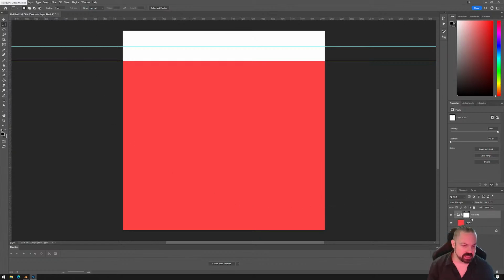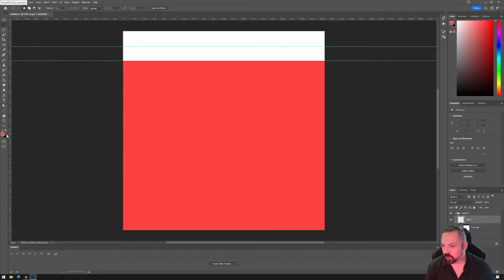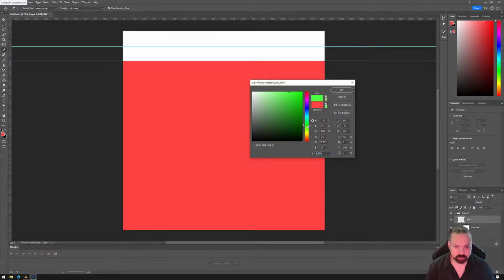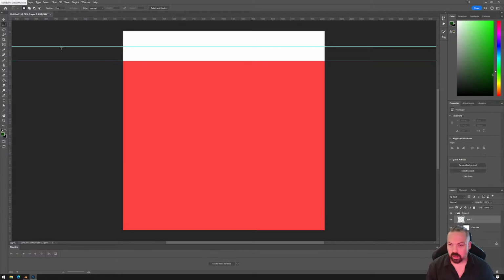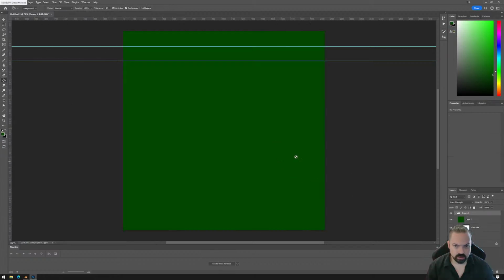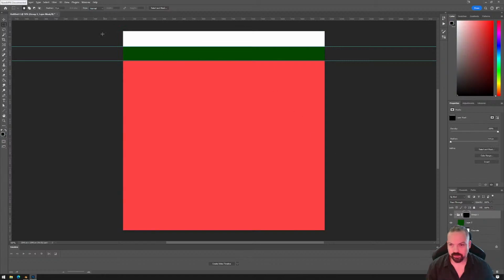As a random example, let's do green for, let's say, detail 1. So let's just texture all that, this is Photoshop, and then do that.